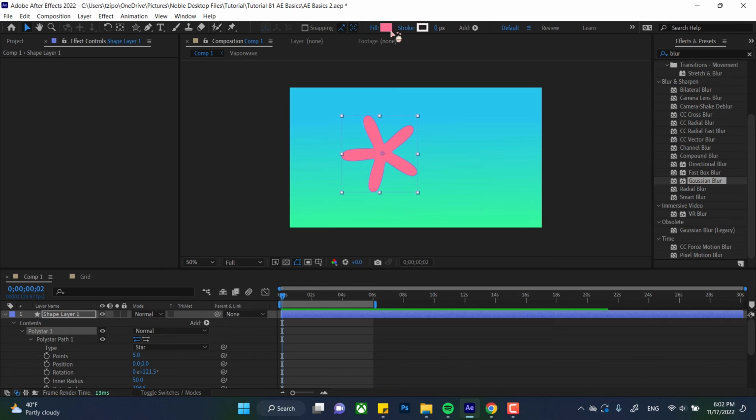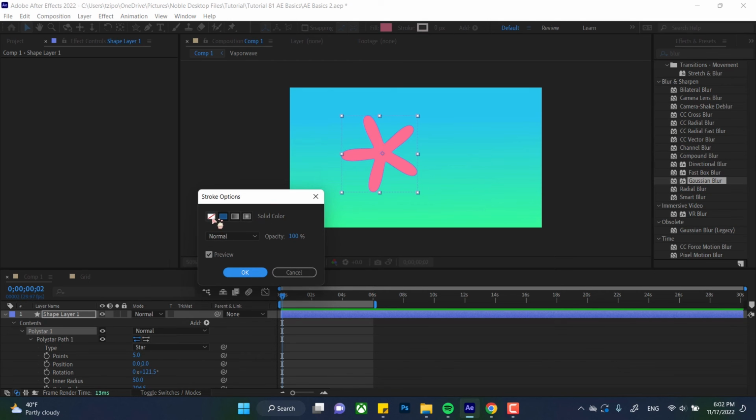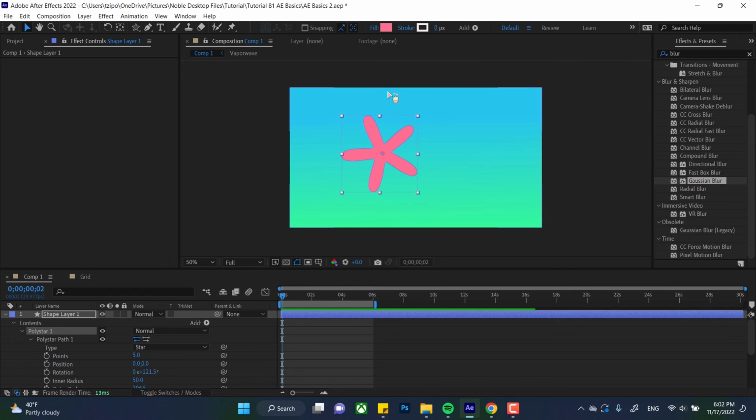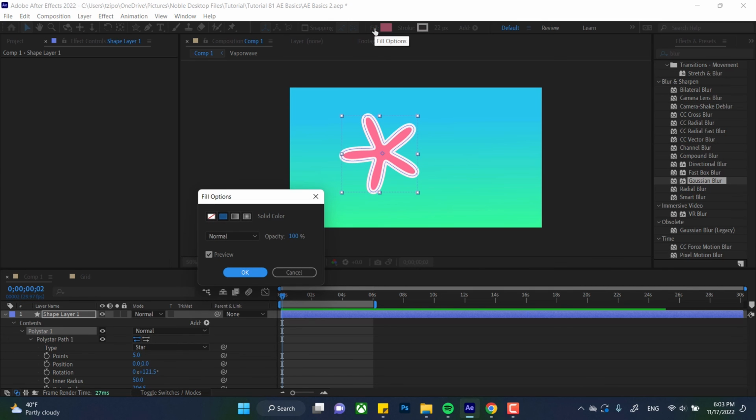If I want to get rid of either the fill or stroke, you click the name, not the color, and click this little strike through box. These other two are gradients, but I think those are getting a bit more into the nitty gritty. I'm going to hit cancel because I want the stroke. I'm going to make it nice and thick. Oops, too thick. And I'm going to get rid of my fill. So I'm going to hit that strike through box after clicking the fill name. I'm going to hit OK.